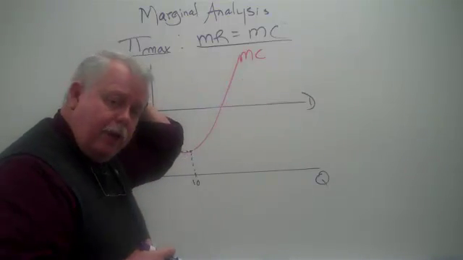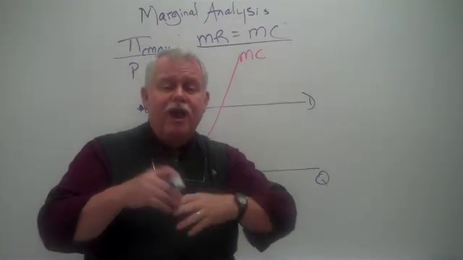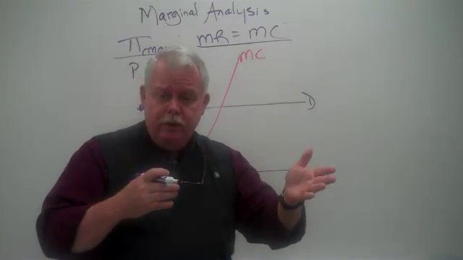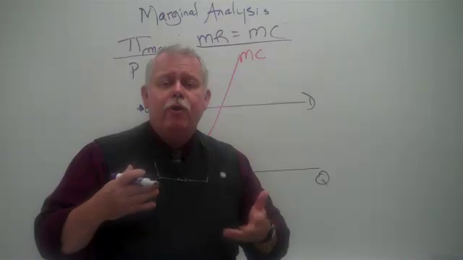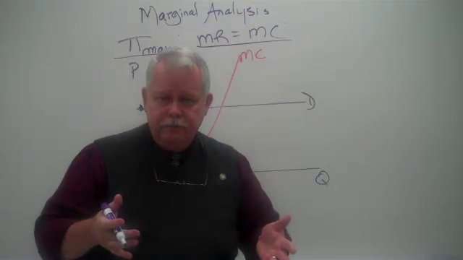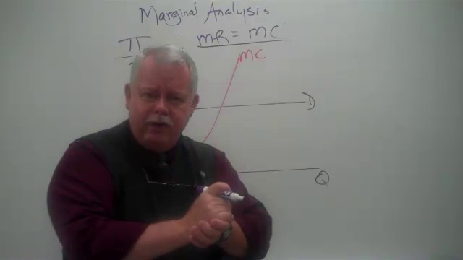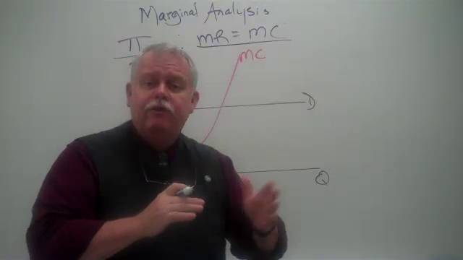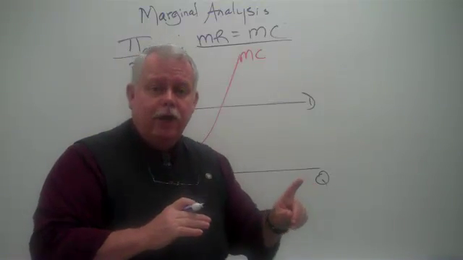That's marginal cost. If marginal cost is the cost of the next unit or an additional unit, the cost, what do you suppose the term marginal revenue means? It is the additional revenue for producing and selling one more unit. And in this example, every time they sell one more unit, how much more money do they get?